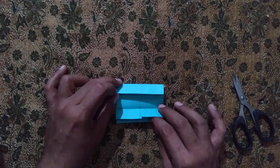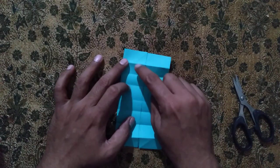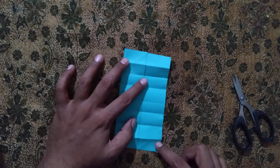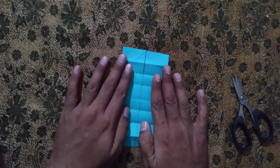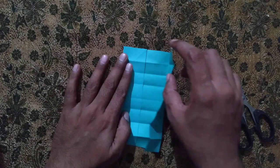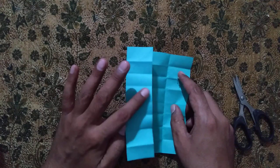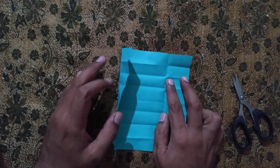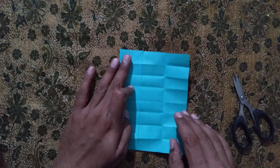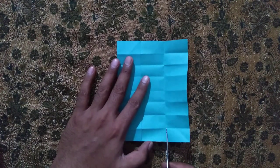Now open it back. If you open and see, you'll get a total of 1, 2, 3, 4, 5, 6, 7, 8 folds. Here 8 folds, here 8 folds. Okay. Now this piece of paper, one paper, you open it back and you don't open this, let it be like this only. This one fold only open, and here you cut with the scissors.